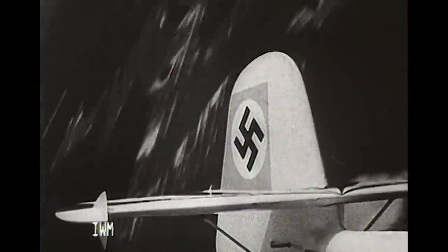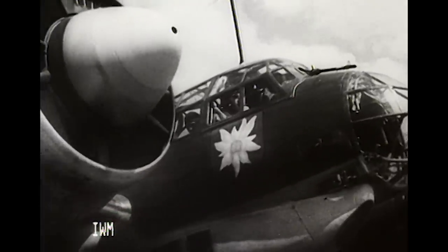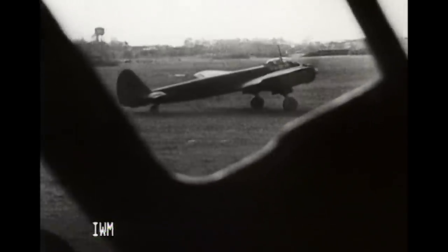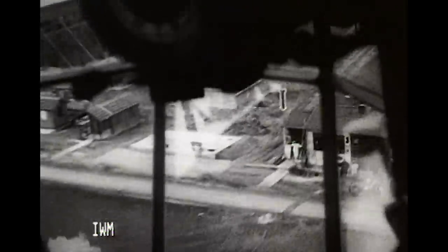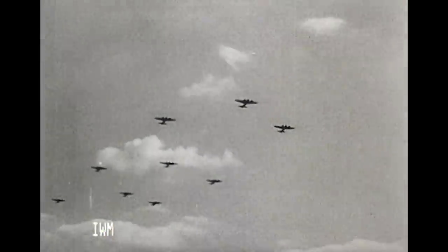There were about 50,000 people that formed part of the gliding school by about 1929. And there were literally thousands of people that were trained to fly gliders and then could also be developed on to fly high-performance aircraft. Lufthansa were using and designing aircraft that could have a dual purpose. The Dornier 17 and the Heinkel 111, the two leading German bombers of the early part of the war, both were developed as high-speed mail planes and passenger-carrying aircraft.